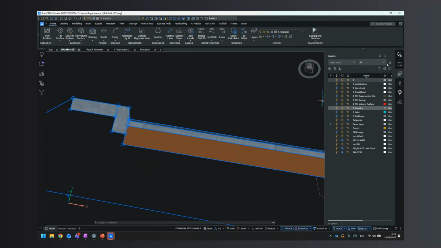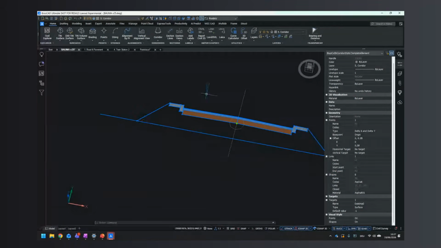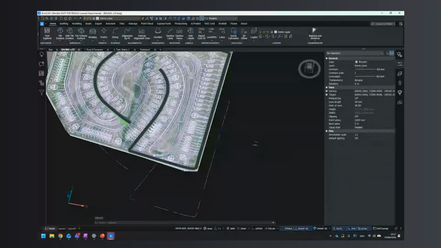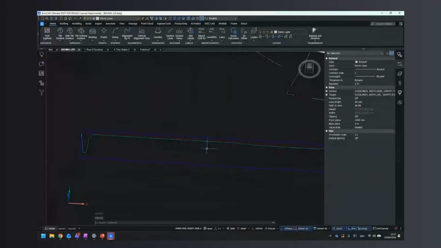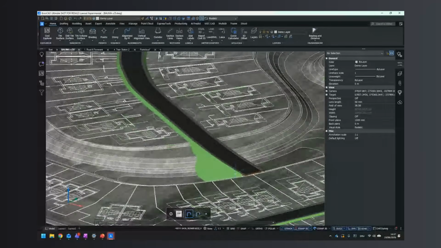So if I select the template, we can see right here, every shape, if I cycle through, has a specific code and a material, and we can define the angle of attack until it reaches the thin surface. And then with the help of horizontal and vertical alignments, we can apply the corridors onto our project.